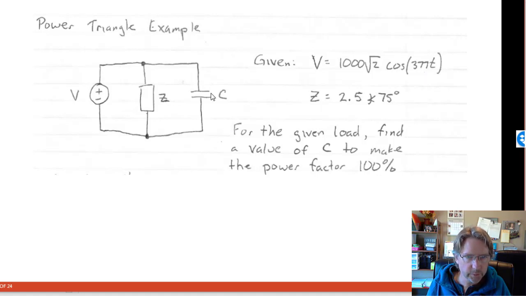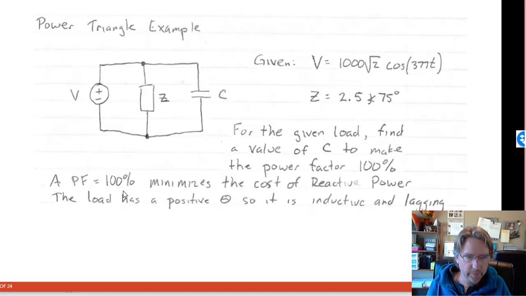So what we want to do is add a capacitor on top of our load, right where the power comes in, to balance it out and make the power factor 100%. This is going to make our Q 0, and so if we're paying for Q, remember Q doesn't do any work, it averages to 0, but the electric company may charge you for it. So we add a capacitor, because this is mostly inductive, to make that power factor 100%.